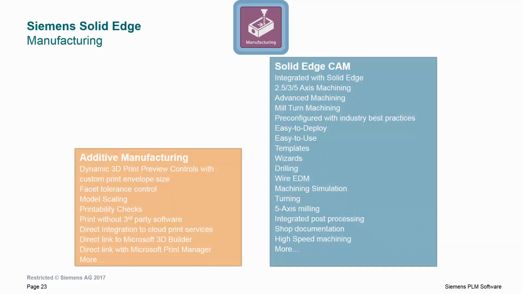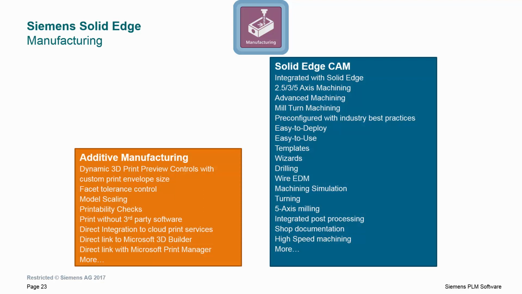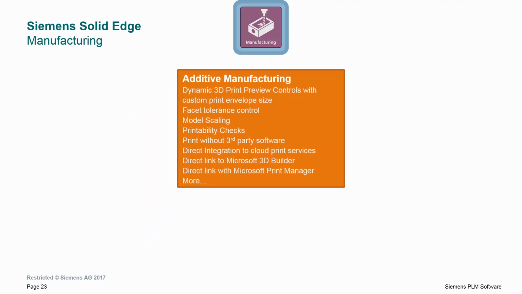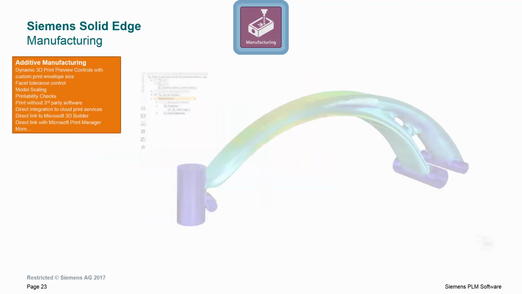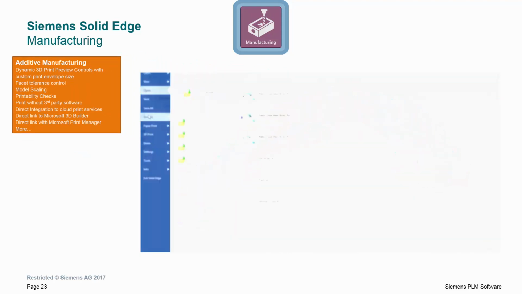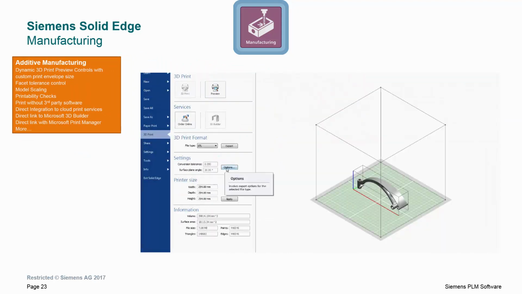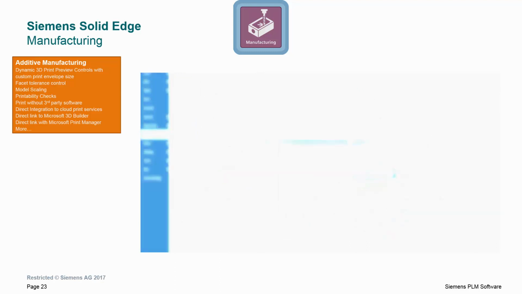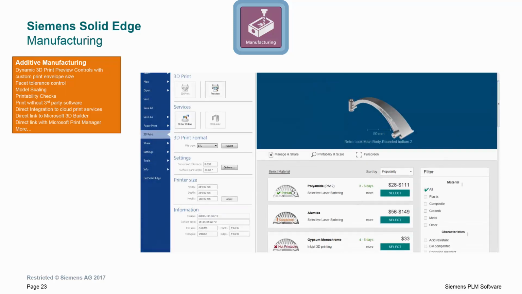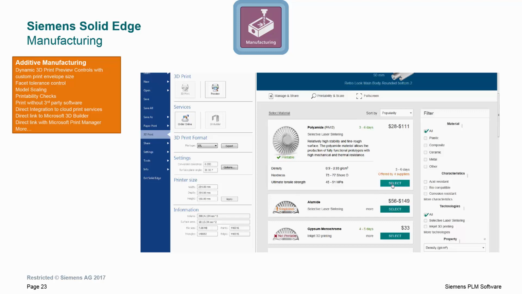Another key segment of the portfolio is manufacturing. Solidedge continues to push the envelope, developing solutions for increasing technological advancements with manufacturing processes. Two of the main manufacturing processes prevalent today are additive and subtractive manufacturing. Additive manufacturing describes creating parts by building material on top of itself, as seen with 3D printing. Solidedge provides users the ability to not only directly connect to a printer and fully control their print output, but also to automatically receive quotes on costing of design parts from popular 3D print businesses, where they'll print and ship them straight to your door.